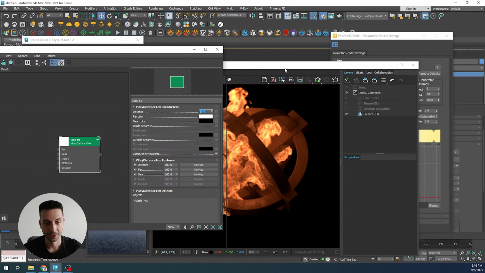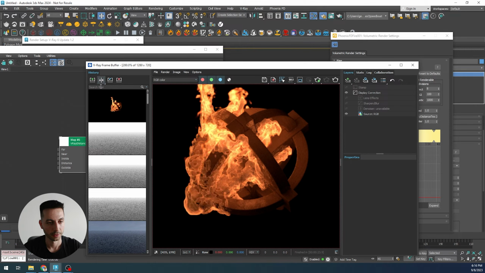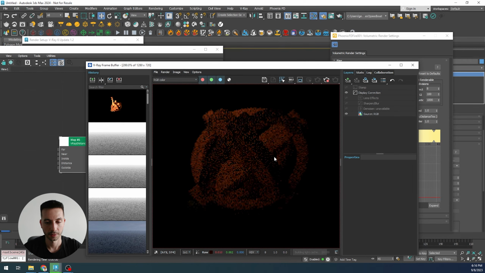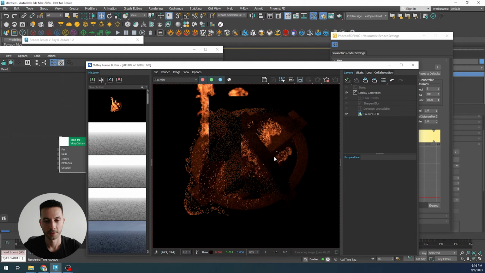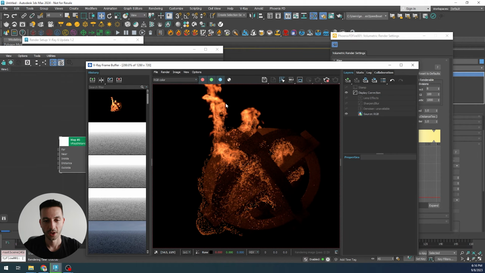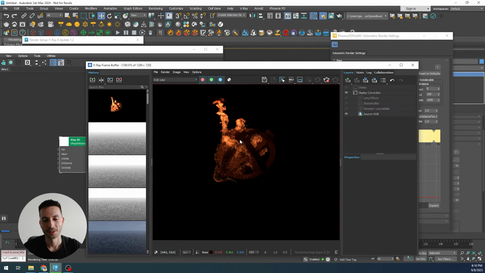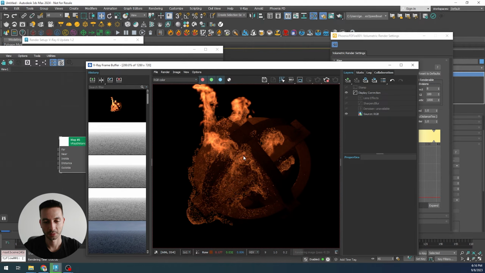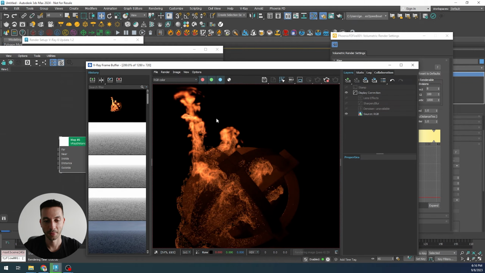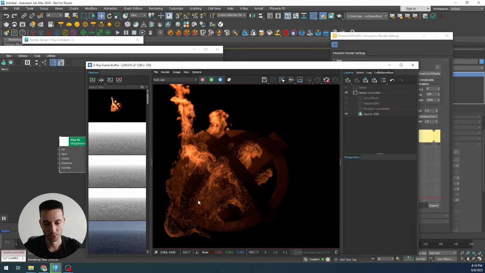So if I increase this a lot, let's render it out. You can see that only the far parts from our object are opaque and the near ones are super transparent.